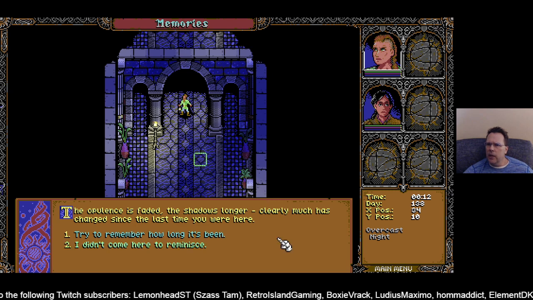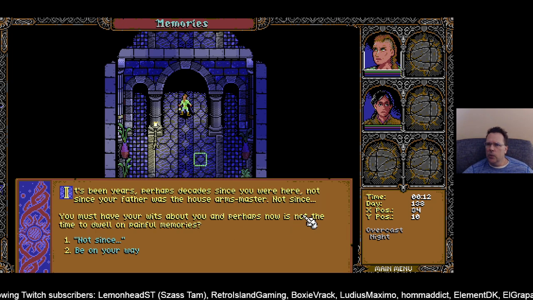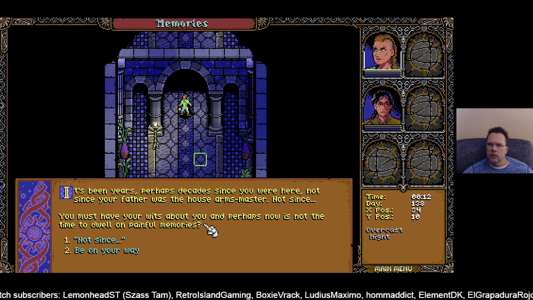Opulent has faded, the shadow is longer. Clearly much has changed since the last time you were here. Trying to remember how long it's been, I didn't come here to reminisce. It's been years, perhaps decades since you were here. Not since your father was the house arms master. Not since. You must have your wits about you, and perhaps now is not the time to dwell on painful memories.